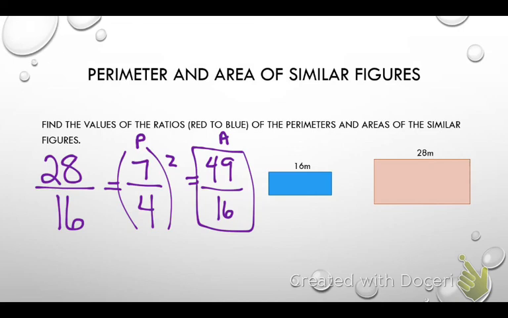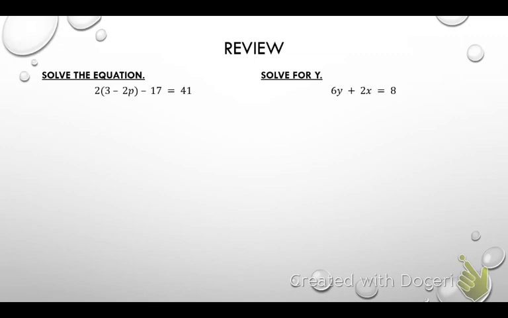Okay, so you have a review section on your test. There are 3 questions where you are solving an equation. There are 2 questions where you are solving for y. These questions are 2 points apiece. They're not worth as much as your regular test questions, but it's important that we hang on to this knowledge so we can do well on the midterm.